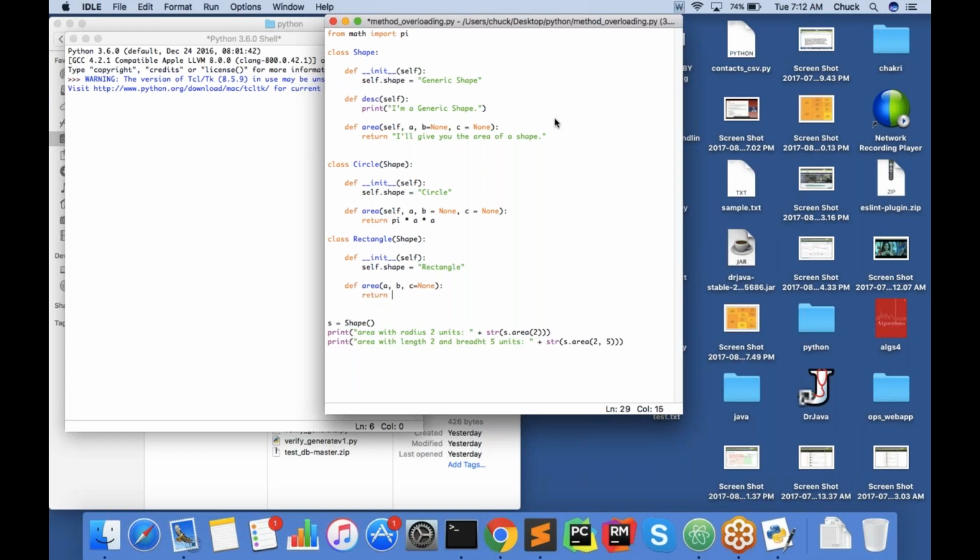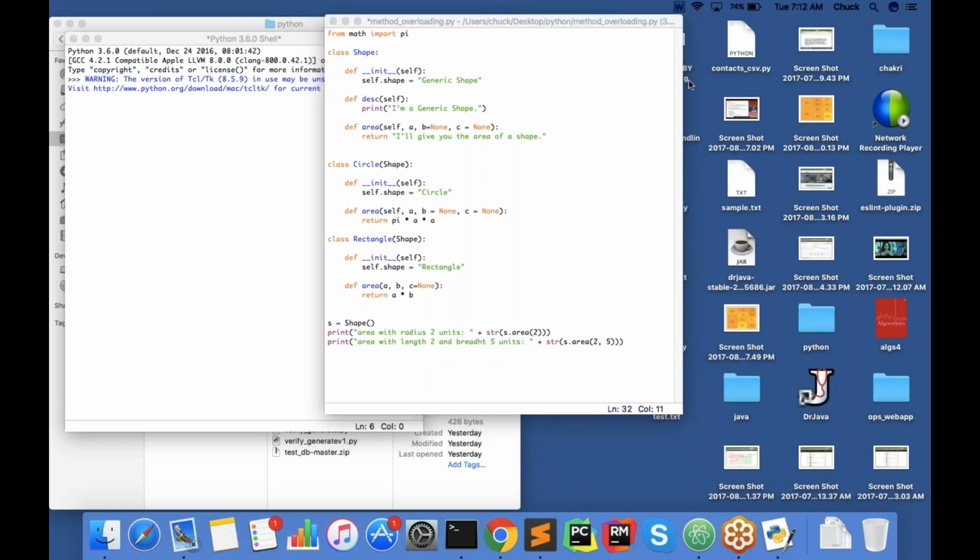So in case of rectangle I return A into B, and now instead of calling shape dot area, just give me.